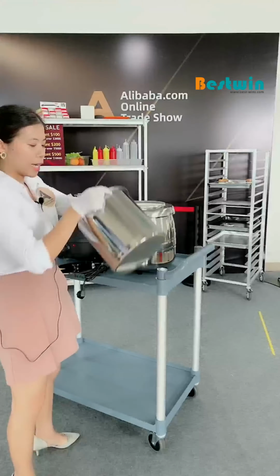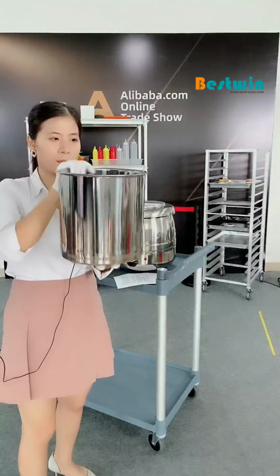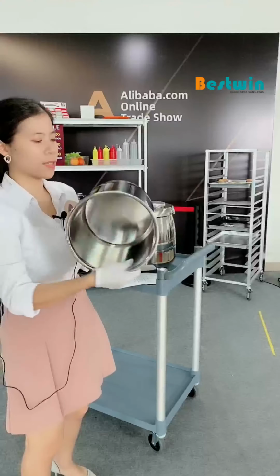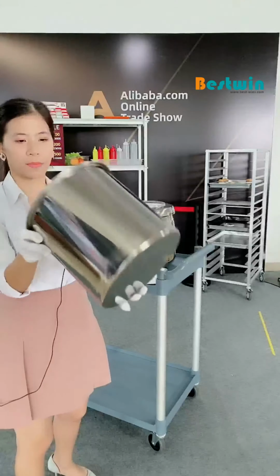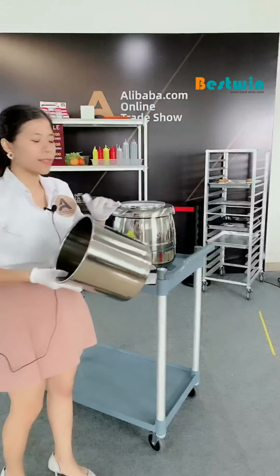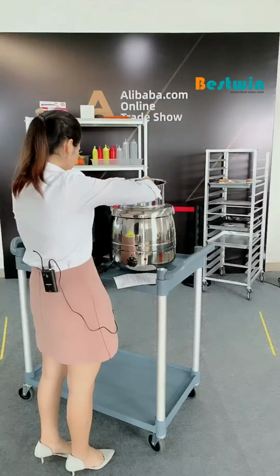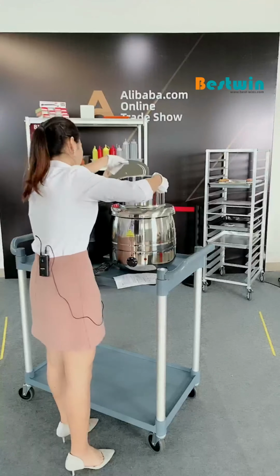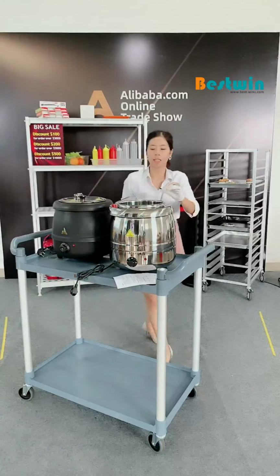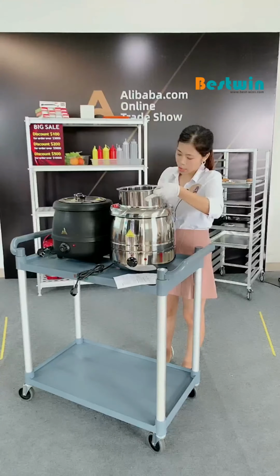Then is this stainless steel inner barrel. Okay, it also has a polishing effect. It's very smooth. And the capacity of this barrel is 10 liters. Okay, we can see after the lid and this inner barrel, I will introduce the shell.